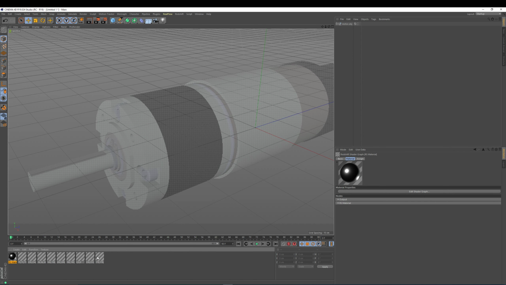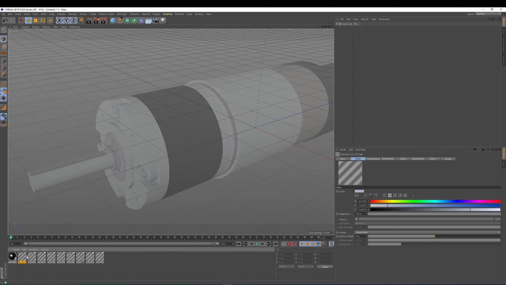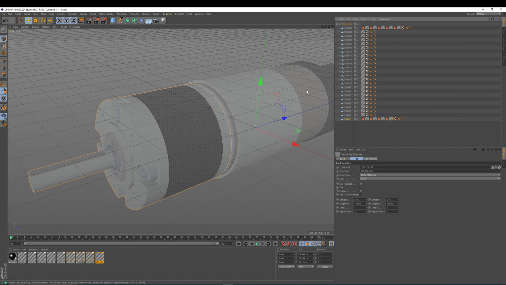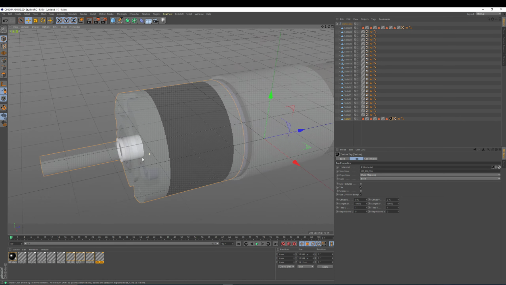And then I select one of these. Doesn't really matter. And then if you right click, there's an option, select texture tag objects. And then what you can easily do is apply this where it's selected. So that was just that piece.